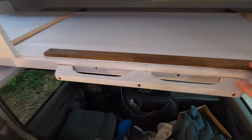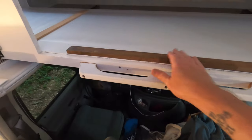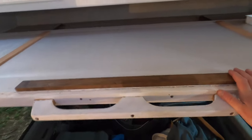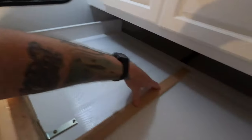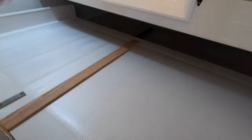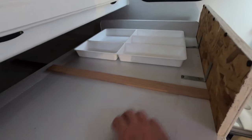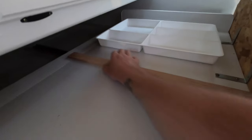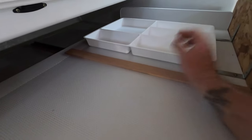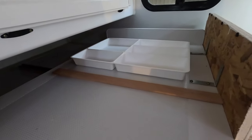All right, so first thing is Lindsay stained this for me. This was a leftover piece of the butcher block. She stained it. It fits perfect. I went ahead and stapled it in place. I put this IKEA slip resistant, whatever you want to call it, stuff down. So that'll make that nice. And then I put these little strips in. The strips are going to act as dividers, but it's also pinching down the sticky stuff, which isn't really sticky. But I did the same thing over here. We call it sticky stuff because we're idiots. We don't know what it's really called. Or I put this down over here again so I can keep extra pencils, pens, my girlfriend's phone number, and like little black book and all that stuff over there.